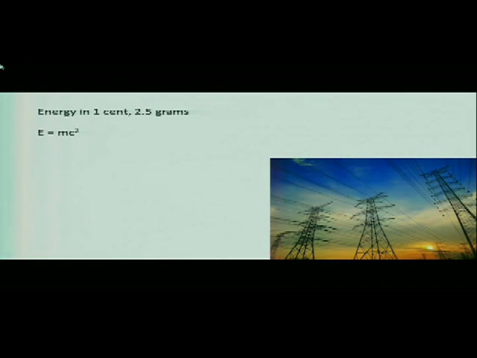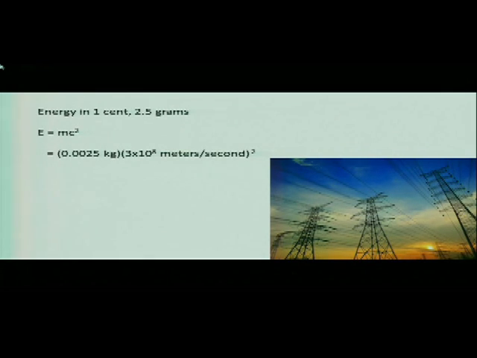For the little m, I'm going to put in the mass of that penny. It's going to be in the metric system. And then c, that is the speed of light, which we also know. And I'll put that in the metric system. So here's the numbers. I do need to switch it over to kilos there because it was in grams. And wow, the speed of light, 3 times 10 to the 8th. And then you've got to square it.